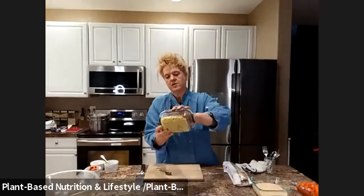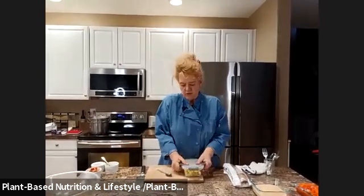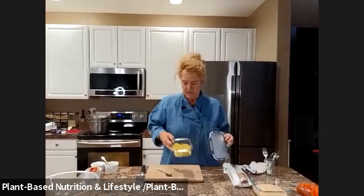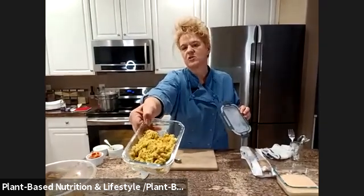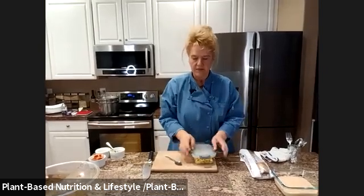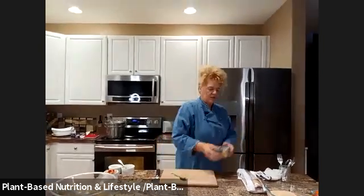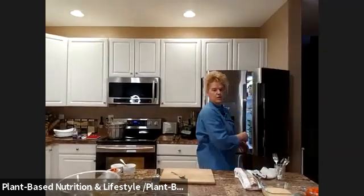So you'll notice here, you can see it on the bottom, that's mock tuna salad. It's garbanzo beans, and if you like tuna, like the old tuna salad, this is absolutely wonderful on sandwiches. We take this to many places, and people are like, I don't think so. And they try it, and then they love it because it just has pickles and onions and vegan mayo and all that in there. So these are fun to make up. We have all kinds of different things like soups, and then you've got lunch ready for every day.